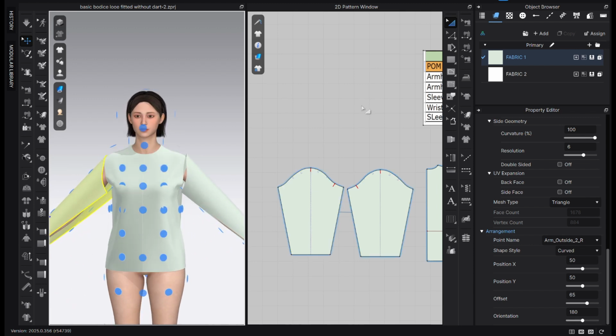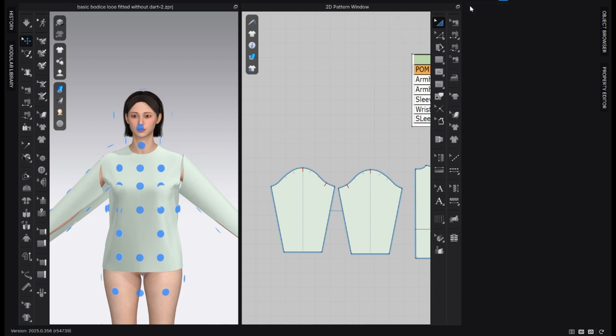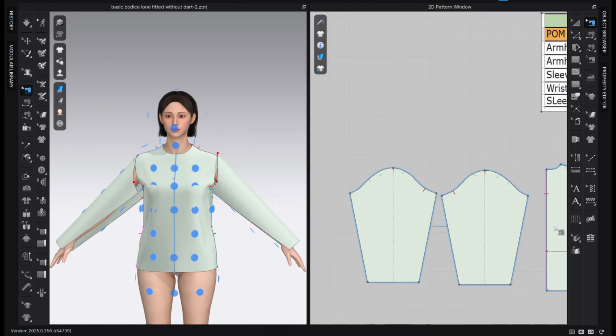Okay, now looks good. Now I can start sewing my sleeve seams. The easiest one is the underarm seam. I do it with the section sewing tool or N. Segment sewing tool. I sew the underarm of each sleeve together. Next, I want to do the crown. I do it with the free sewing tool or M. I choose from front to back.